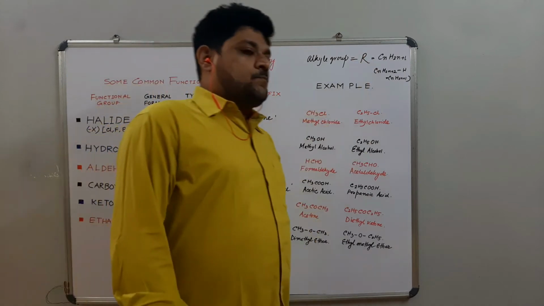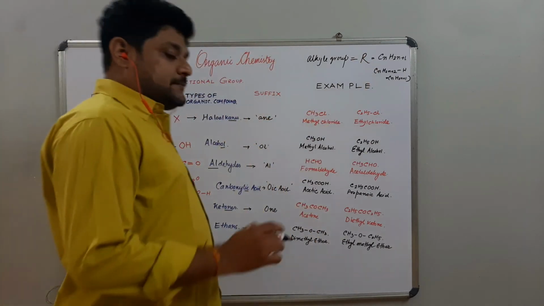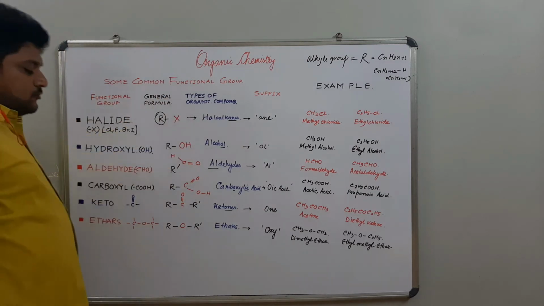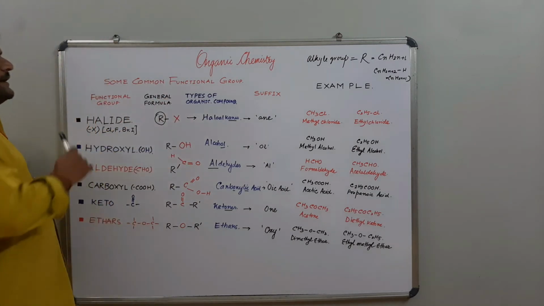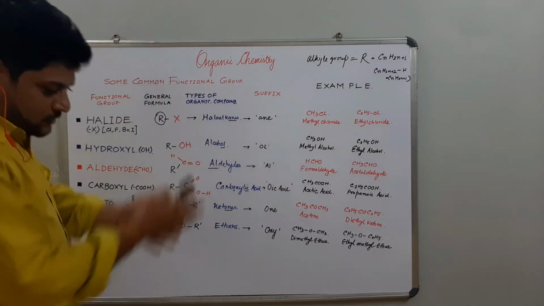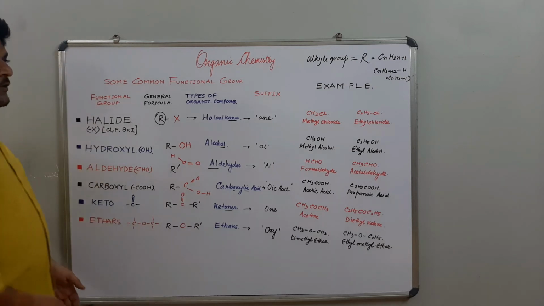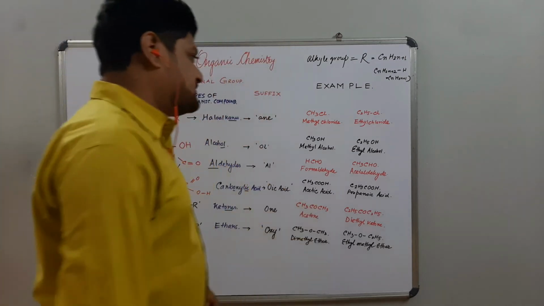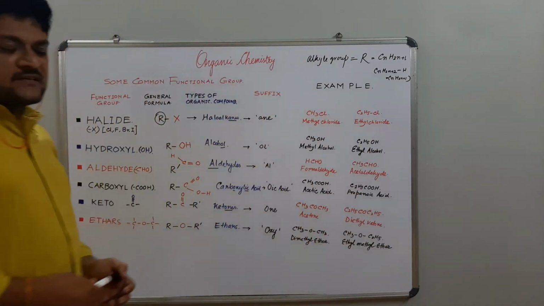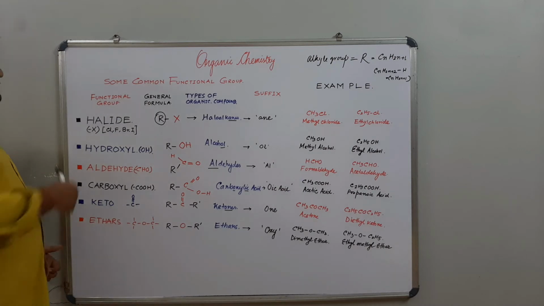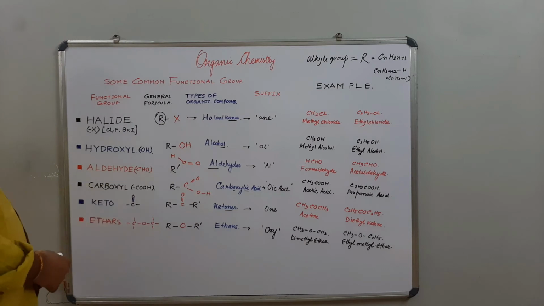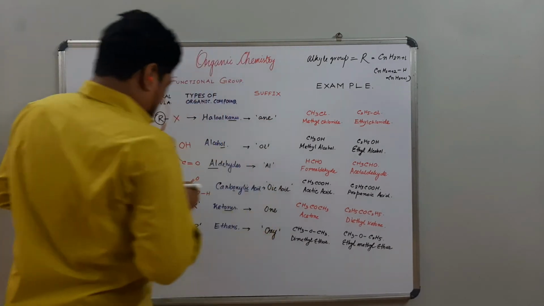What is the property of an alkane? An alkane is nothing but a single bond hydrocarbon. Now, for the common functional groups attached to the alkyl, what should be the types of organic compound, what should be the general formula, what suffixes do we use when we write their names, and we have to discuss some examples. I have already prepared this chart because it would take more time to draw it in front of you.